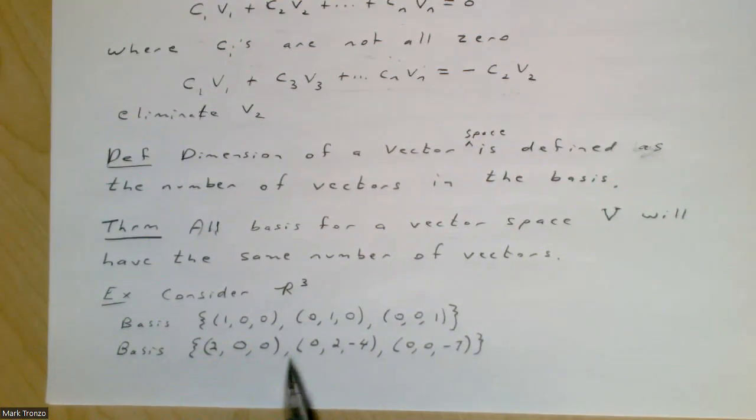So this again would be a linearly independent set. You could check that by noting that if you tried to multiply these two vectors by something to get this one, there's no way you could do it, because you could not create anything in the y position. So these are three vectors that are linearly independent and they span the space. So here, for R3, we have a couple of different bases.